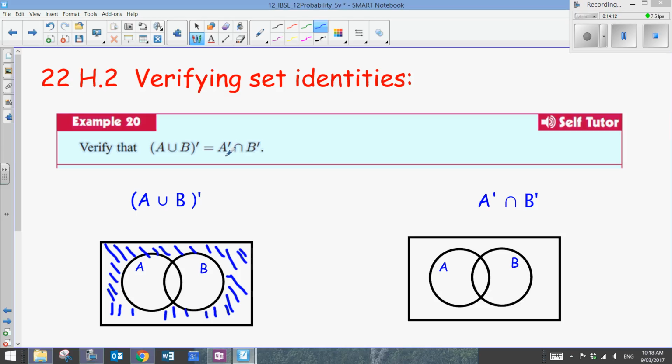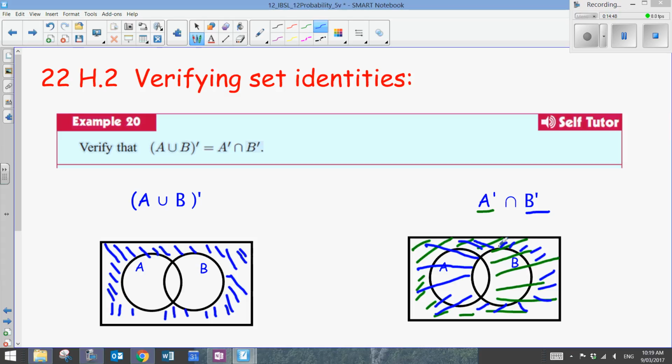Then when we come over to verify that it's the same as the intersection of not A and not B, I'm going to use 2 colors for this. So not A, meaning everything that's outside of A, but that also means it would include everything that's in B, but not in A. Okay, so here's our green part. That's not A. Then we have the red, or I'll use blue actually, for not B. So anything that's not in B would include everything that's outside, but also it will include what's in A as well. So we're talking about all this space here.